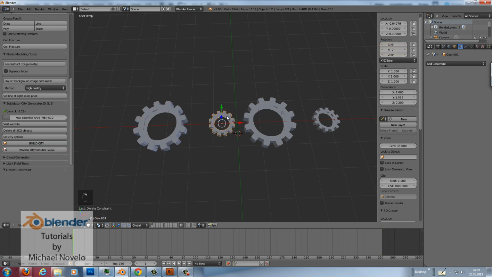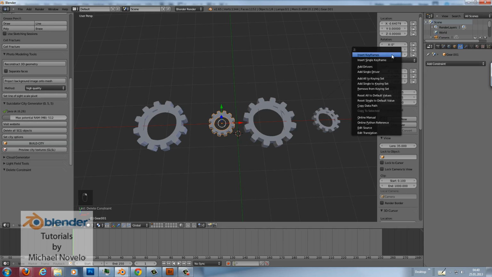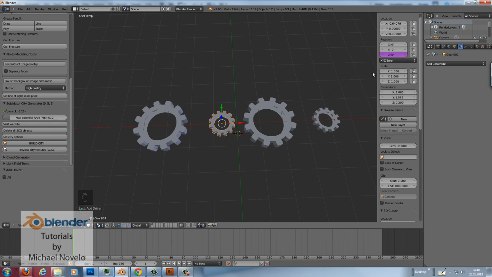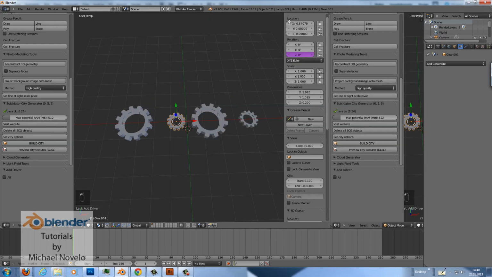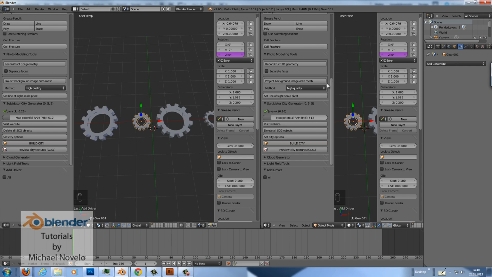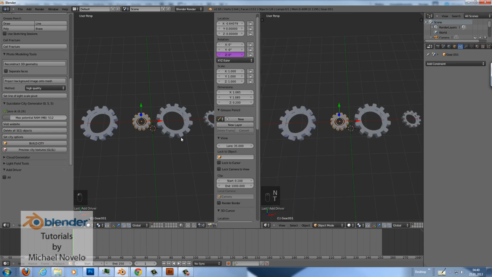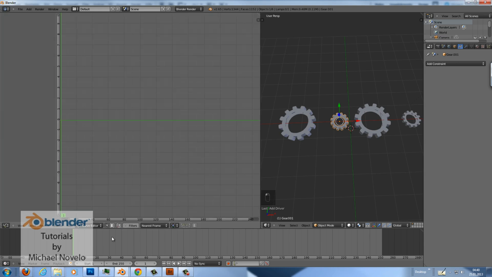Now we don't insert a keyframe here, or animate this. Instead, we add a single driver. Now, splitting our view so that we can see what we are doing, we go to the graph editor and select the Drivers mode.